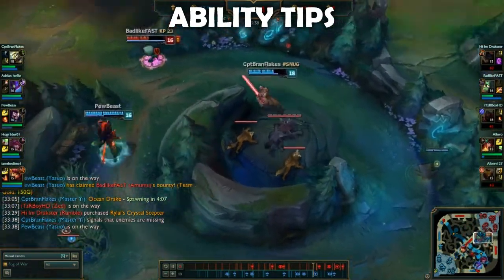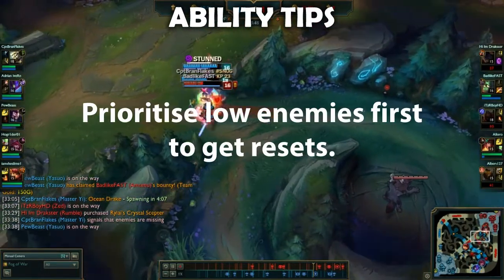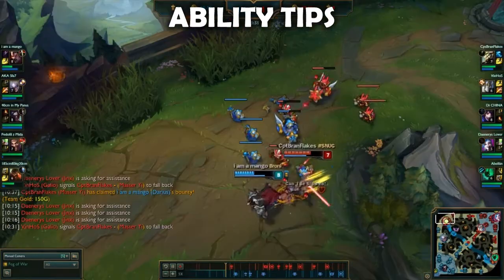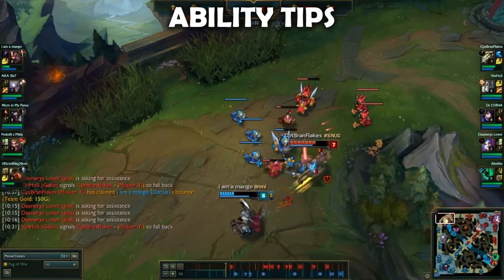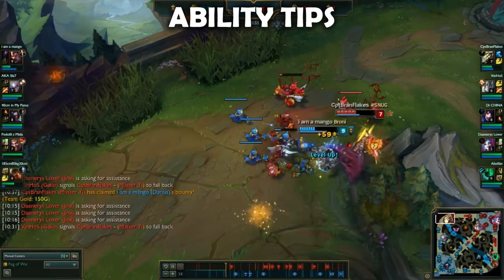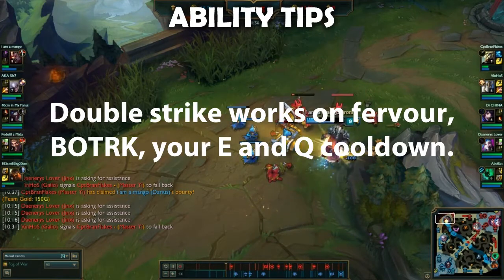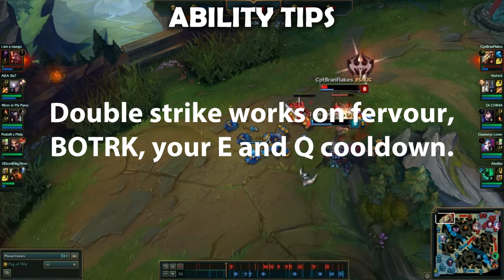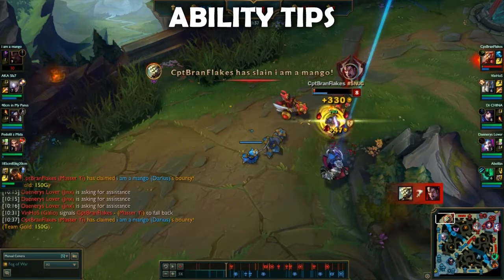Diving carries is important, but it is always much better to kill the enemy with the lowest HP, because it gives you a longer ult and resets your abilities. This is how people chain alpha strikes together, and even after team fights end up with 30 seconds extra of Highlander duration. Remember to use double strike when trading in the early game. The double proc works on Fervor, Blade of the Ruin King or E, and reduces your alpha strike cooldown twice.